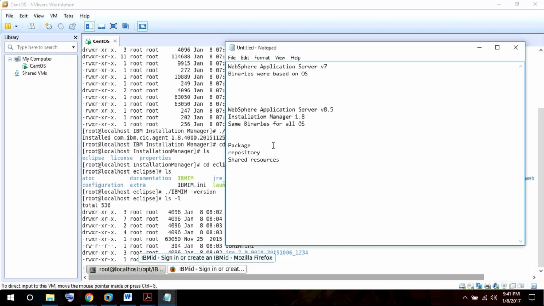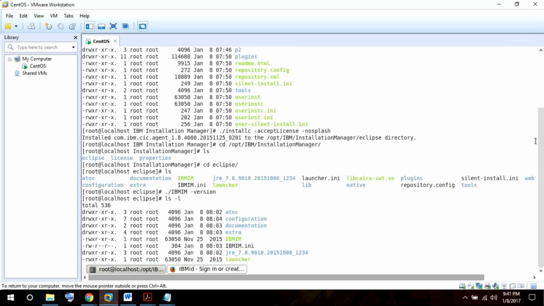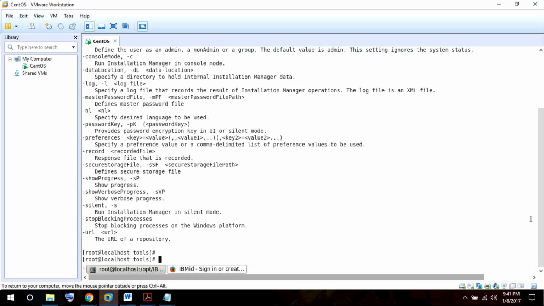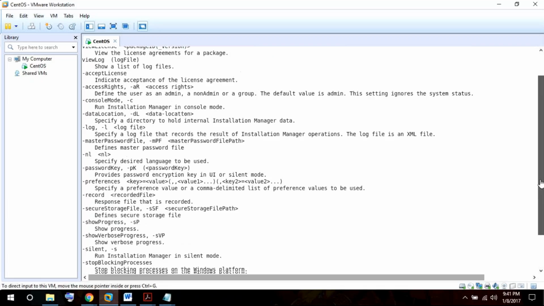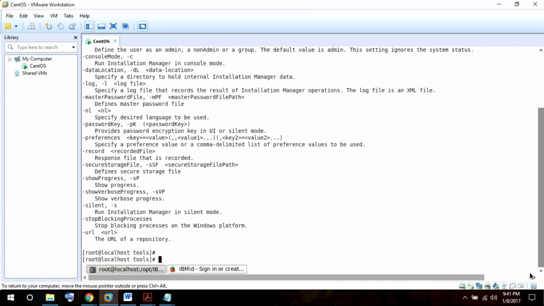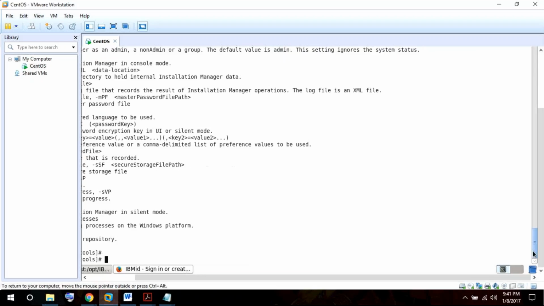So right now what we need to know is that whenever you are installing any product, you need to designate the repository location, meaning where all the binary files are, and also the package name, not the actual product name. I will not tell it to install WebSphere Application Server 8.5. That Application Server 8.5 has a specific product name, called a package, and also a location. So let me show you that. I've also run this command to see what all the options are for the IMCL. So we'll go ahead and see that once.